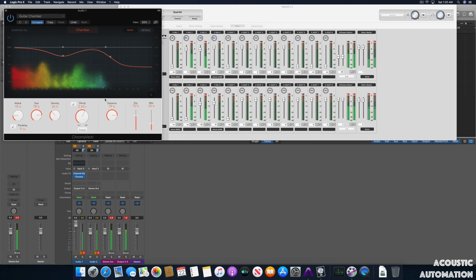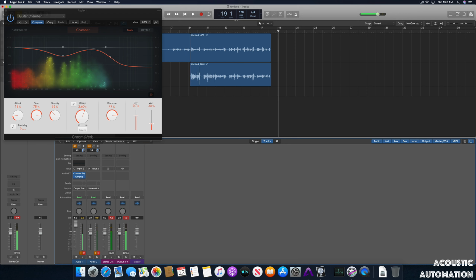So I think there's a lot of settings that it might be fun to play with, but now I can hear a little bit of them in the monitor as I may be recording. And I could click record and it would start recording and I would still be hearing a tiny bit of that echo, which might, I don't know, help me sing better or something like that.